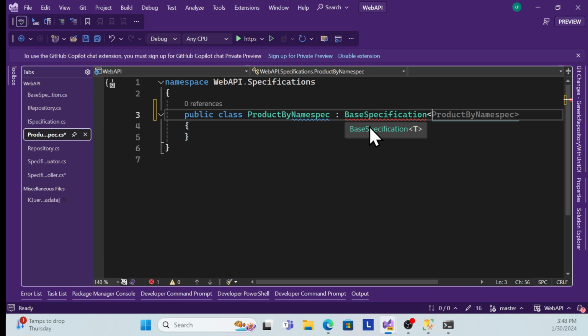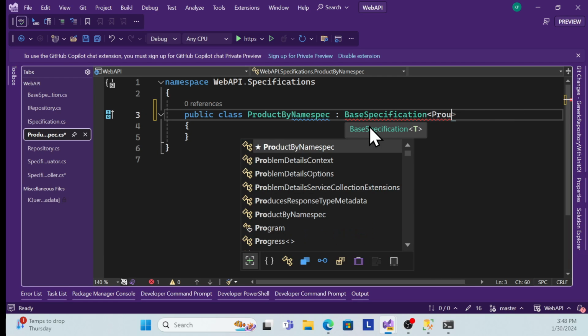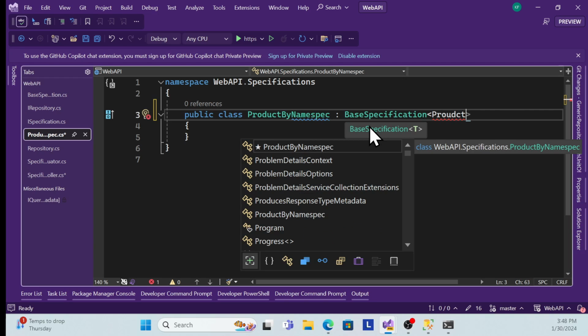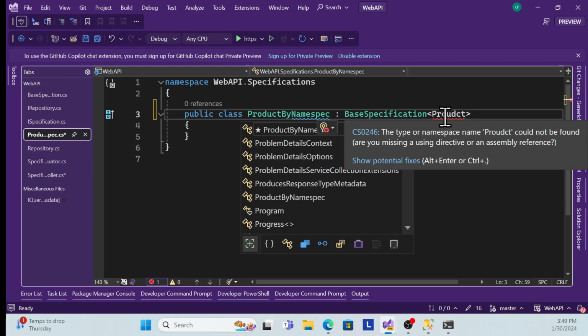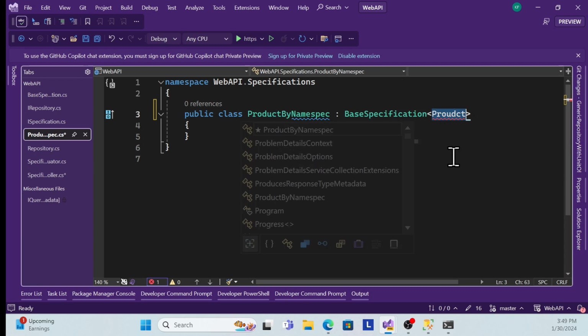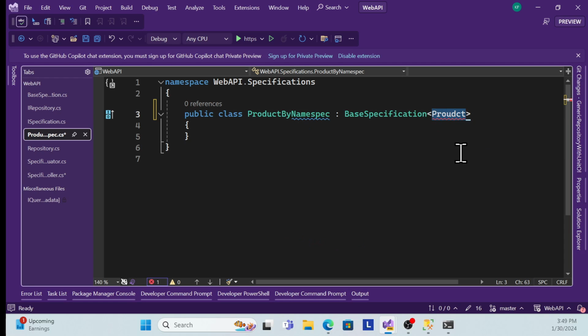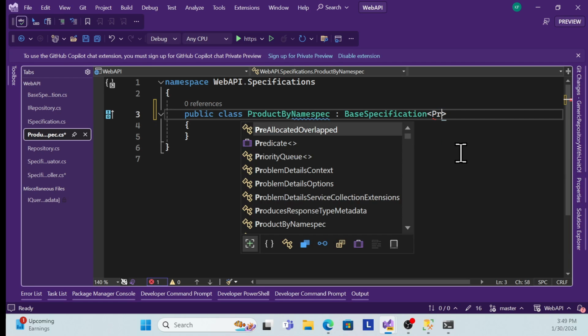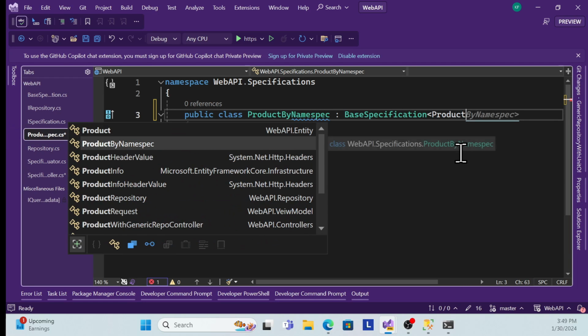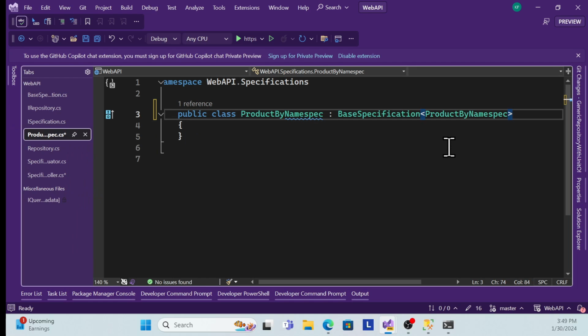And here I will just pass whatever entity our entity name is, Product, and let me bring the namespace of Product. I guess it is not the right name, Product. This is not this name.